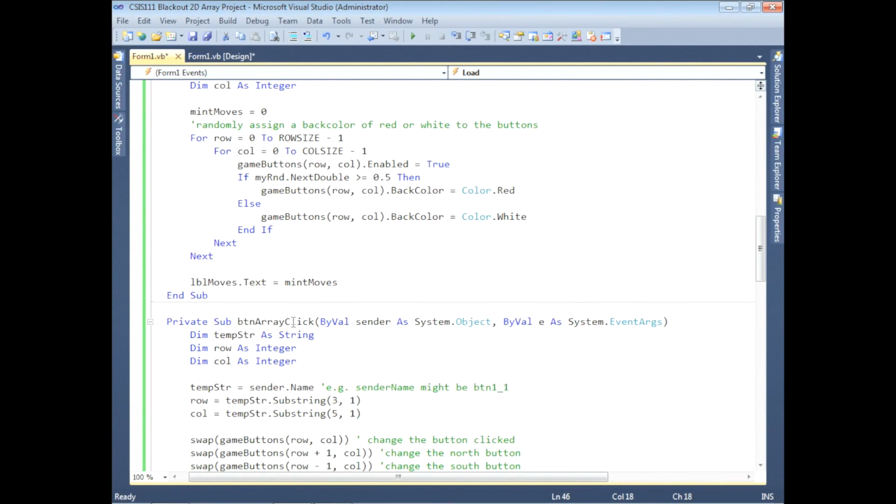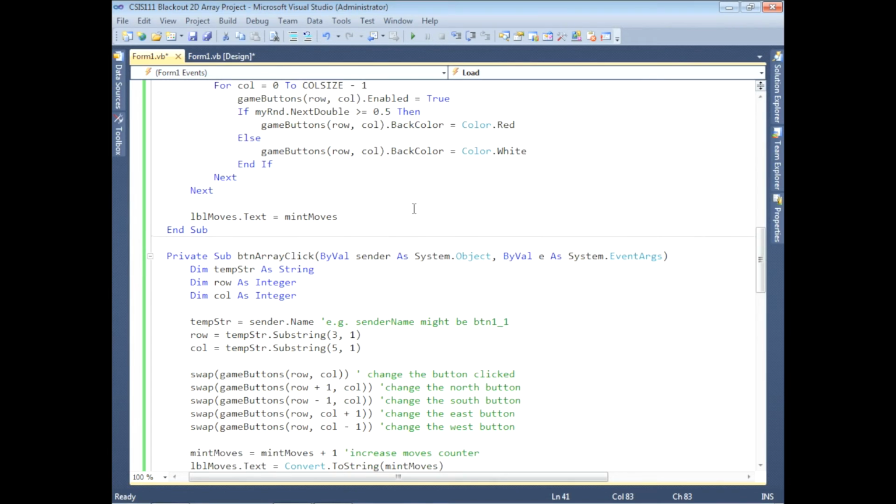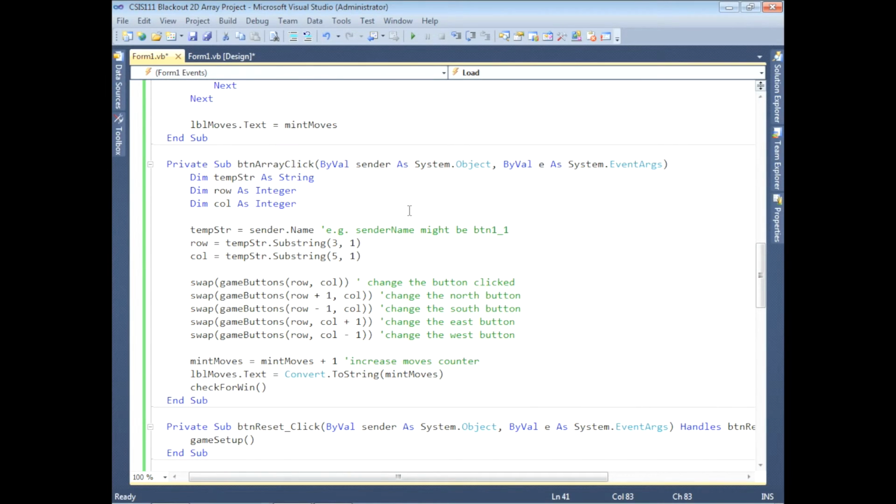All right, now let's go over here to this btn array click and understand this part of the program. What I'm going to do is declare a temp string variable as a string. Also, for row and column, I have them as integers. Declare those as integers. Remember, I told you that all handlers have a sender item or a sender object.